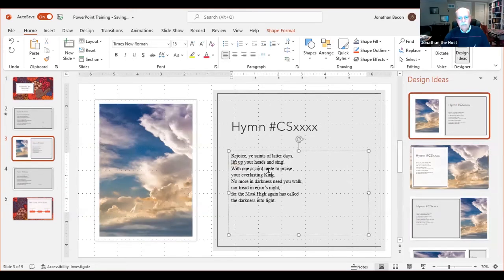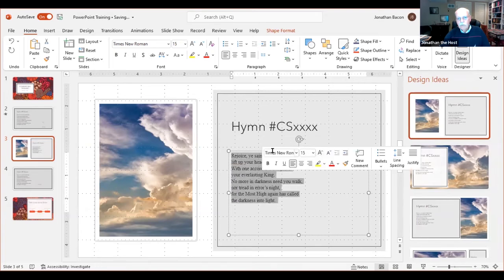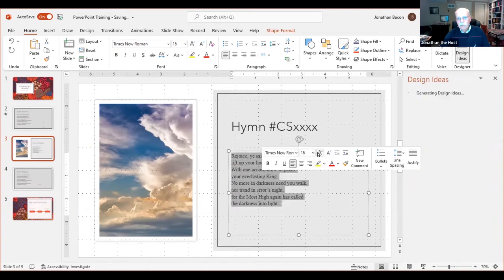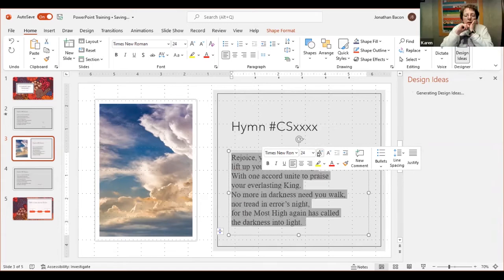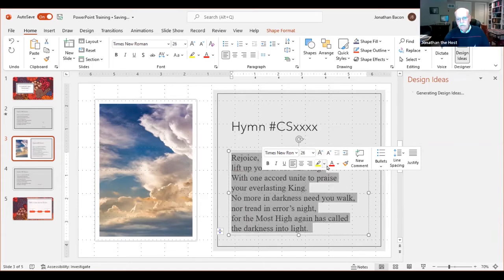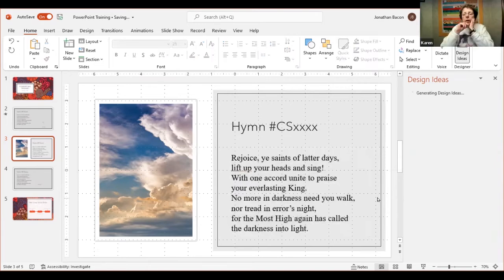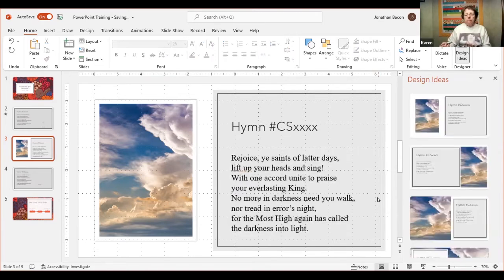Yes, then you'd have to go here and enlarge it. By the way, if you triple click, you'll select the whole thing, and at least initially, it will show you this box here where you can increase the size. Right. Now, there's 24 point, there's 26. And so that is a wider box. And so that would work. Okay.